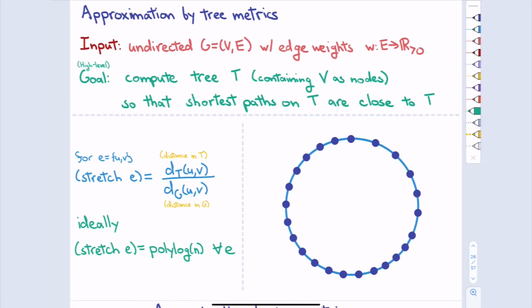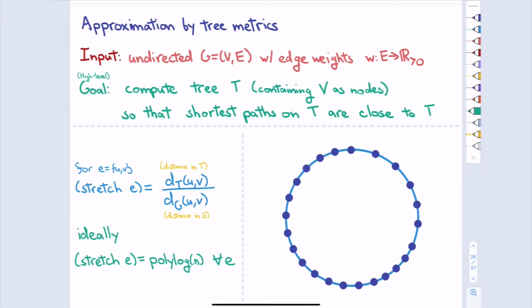All right. Okay, so maybe one thing to ask for is, can we come up with a tree, or let's say even for sake of concreteness, can we come up with a spanning tree that has low stretch, something small, polylogarithmic, even square root n? Can we get low stretch for all edges simultaneously?